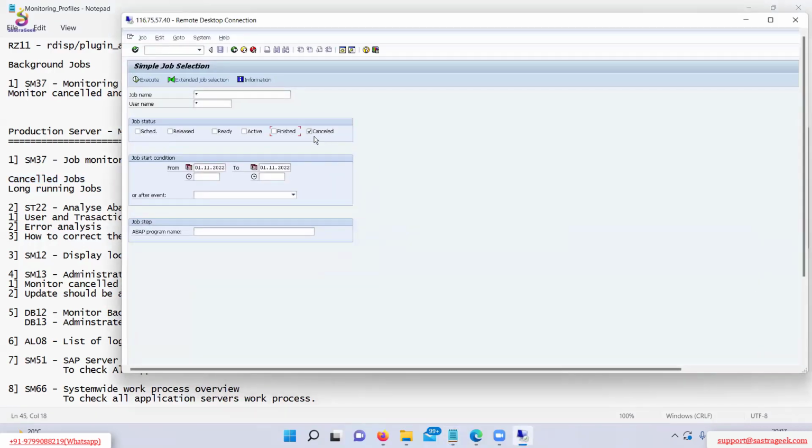I have clicked cancelled jobs and I will give the date. I will give yesterday's date. Today we are monitoring, so I will give yesterday's date. Yesterday was 31st October and today is 1st November. Then I will execute.